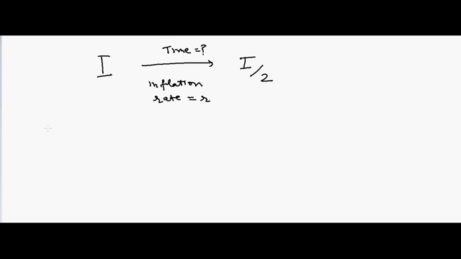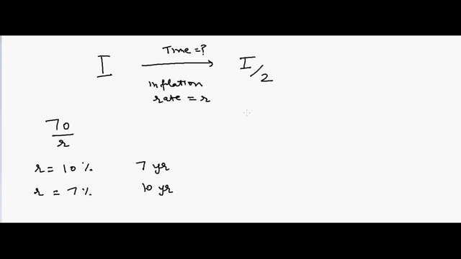So the simple trick to approximate the time is, take the number 70 and divide it by r. For example, if you have an inflation rate of 10%, then it will take 7 years for your money to become half of its value. And if the inflation rate is 7%, then it will take 10 years for your money to have half of its value. So how was this trick generated?